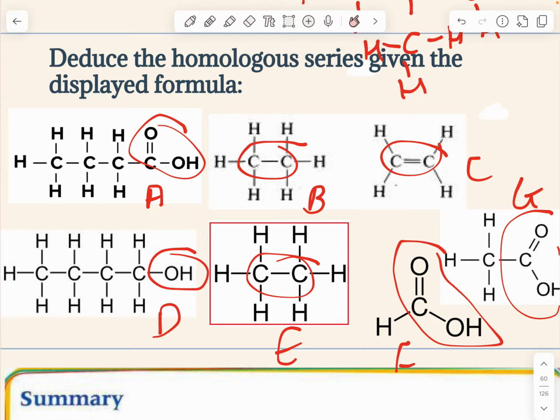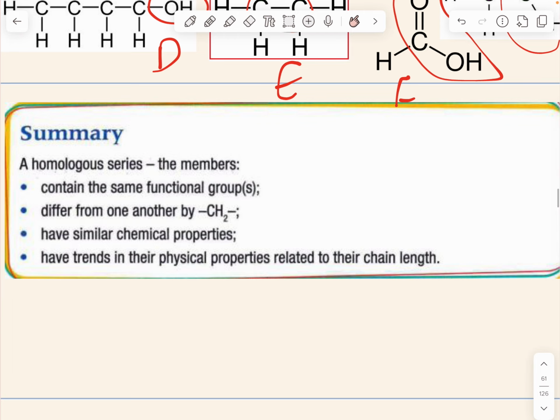Right, now that ends this topic. I hope you understand the difference between carboxylic acid, homologous series, I believe there's one I'm forgetting, and functional group. My advice: write your own definition for these three words and put an example for each. It really helps. Just remember, the homologous series is a group of compounds with the same functional group, and that's the name that we give these groups of compounds. The functional group is a group of atoms that have similar chemical properties. You need to know the difference between the two.